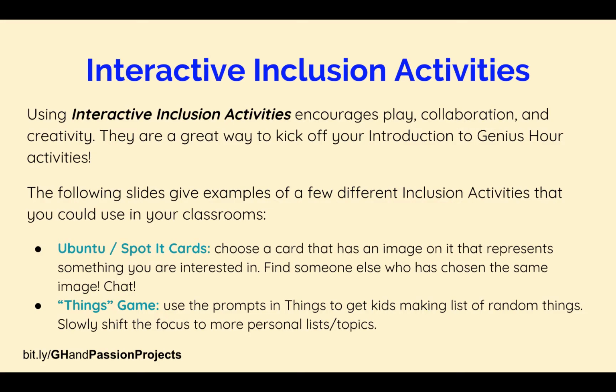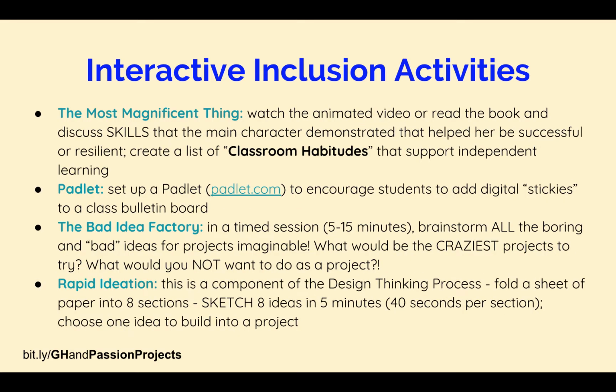Ideation activities are fantastic ways to get kids generating ideas while still looking at it in a playful manner. So there are all sorts of activities you could try. There's a game called Spot It, a game called Things. You can take a look at a wonderful picture book called The Most Magnificent Thing that helps them look at the sorts of skills that might help someone be successful and persevere throughout a project.